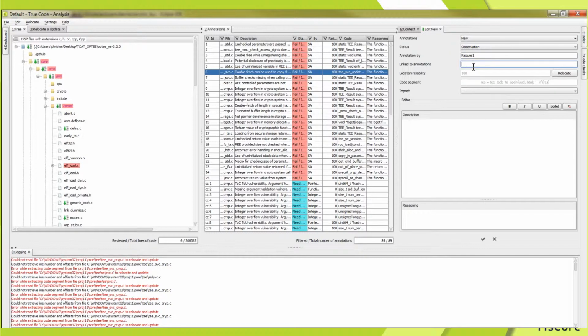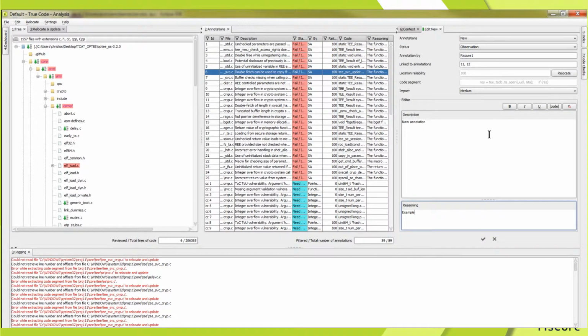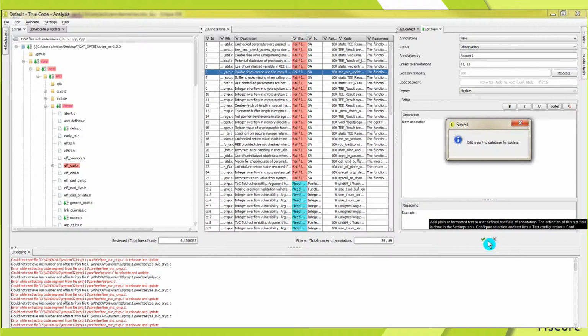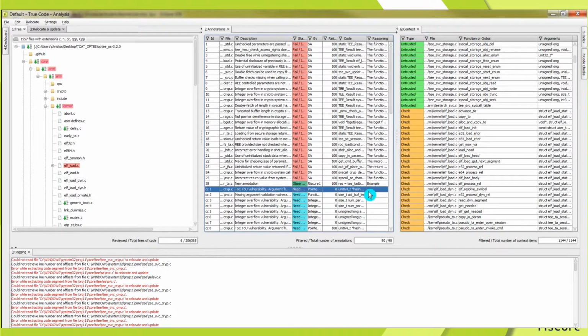Let's say that there are possible links to annotations 11 and 12, and the impact is medium. We also insert the description and the reasoning. The location reliability and the code segment field are already filled. Press the tick button, and in the annotation overview table, we can see that our new annotation has been created.